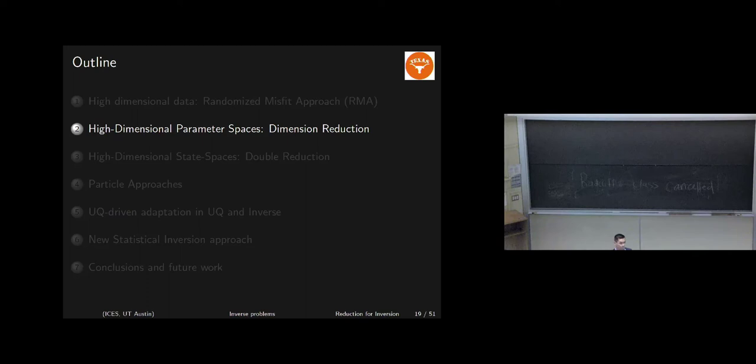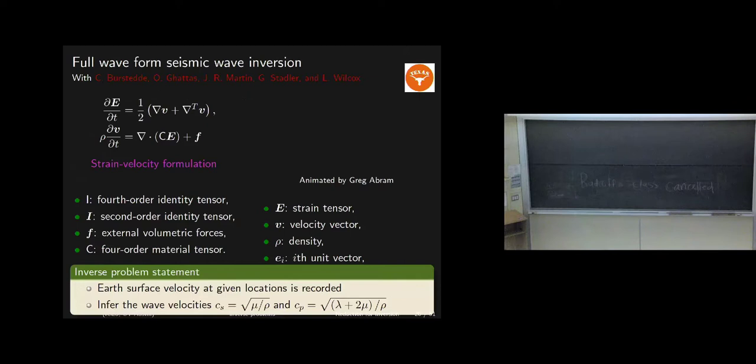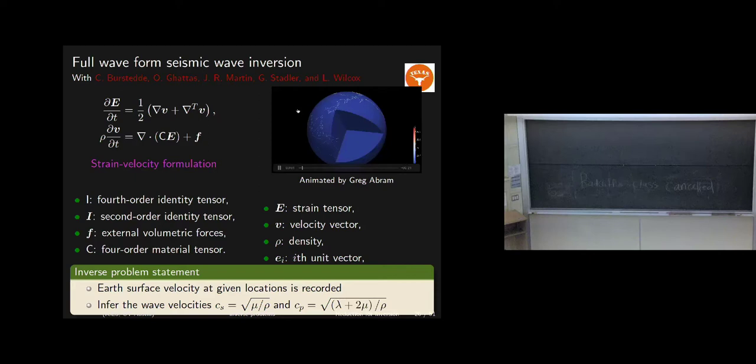Okay, so the second topic that I want to go through is: how about high-dimensional parameter space? What do you want to do with it? Let me show you first an example where we do the inversion with many parameters, right? This is back in my research scientist days. So the forward PDE is the left-hand side. This is the elastic wave equation where we want to invert for C. And this is the earthquake in Japan that I showed here. This is Japan here. And that's how we simulate the earthquake on the whole Earth, at large scale.